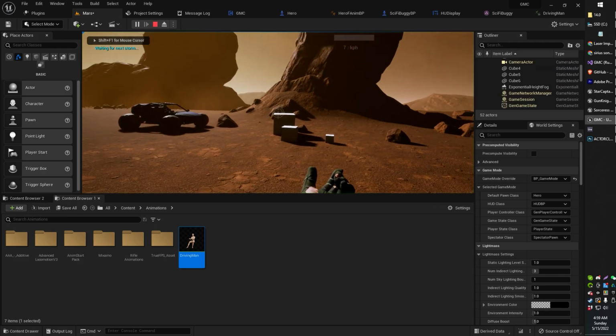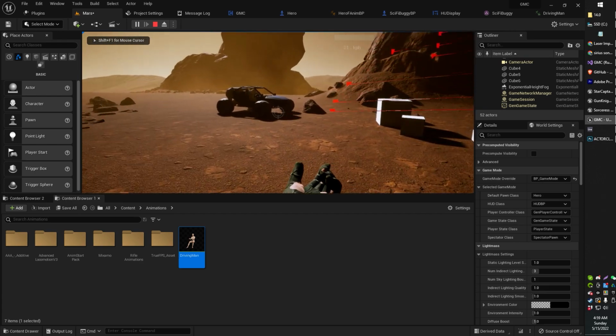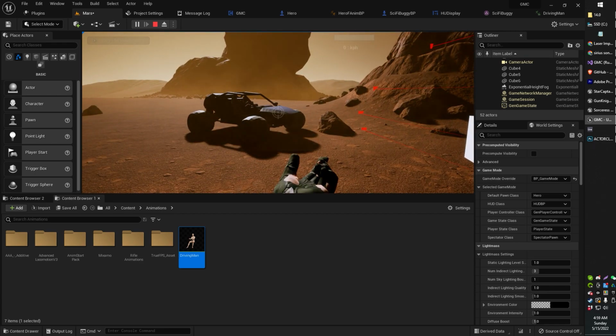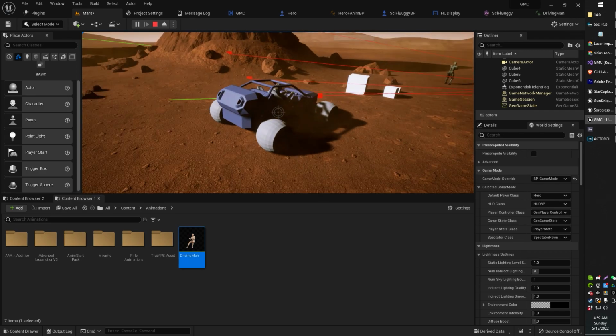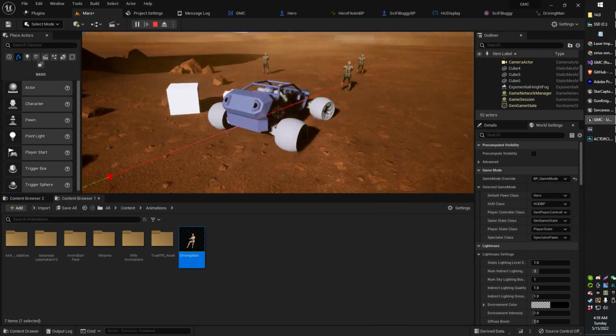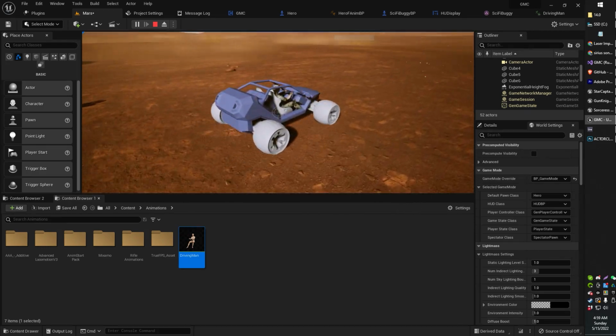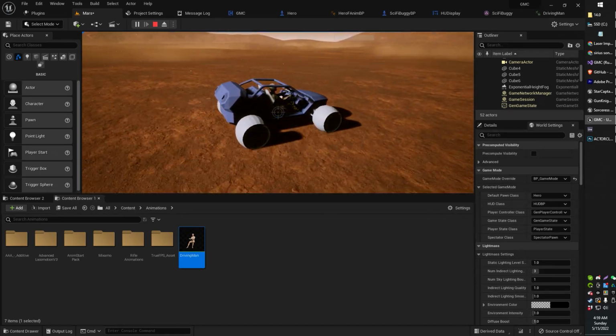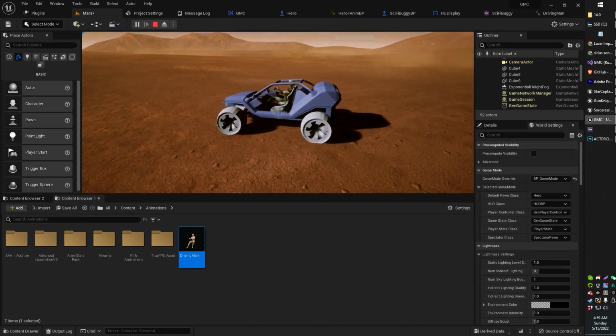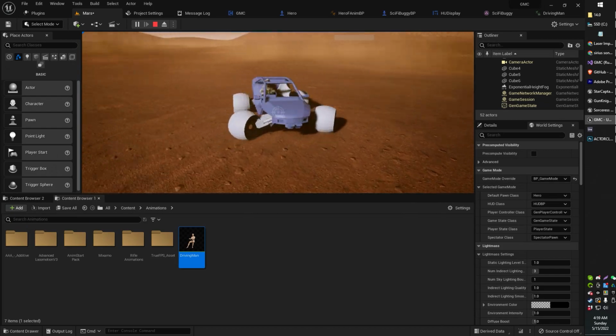And like I say, now basically you can line trace everything, and when you hit something that is a pawn, you can basically possess it. So you can use this to hit different vehicles on your map. They don't need to be set up specifically. You can basically just possess whatever you hit with the line trace, which I think is a very fast and easy way to possess different things.